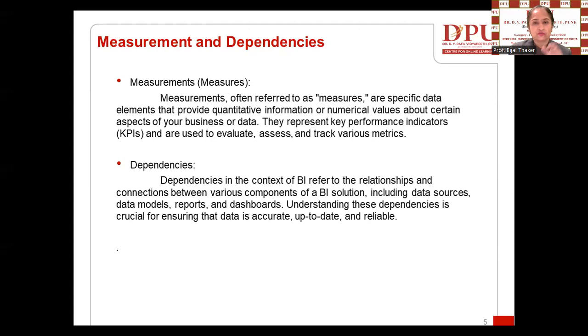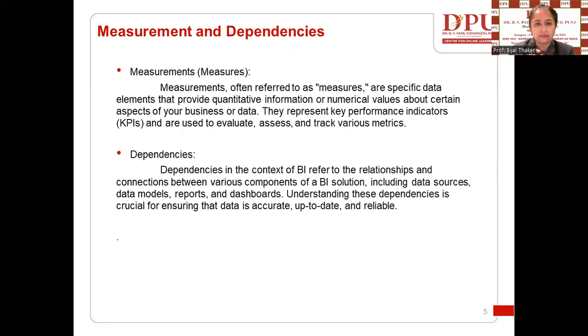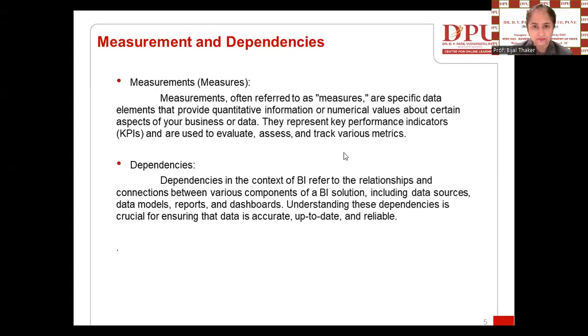Dependency is also a term which refers to the relationship and interconnection between various BI elements. How BI elements are dependent on each other. Here also multiple things will be considered, like data sources, data model. Dependency can have a relatively good impact on the design, performance, and maintenance of your BI system.